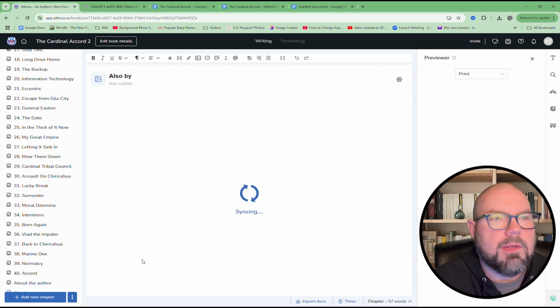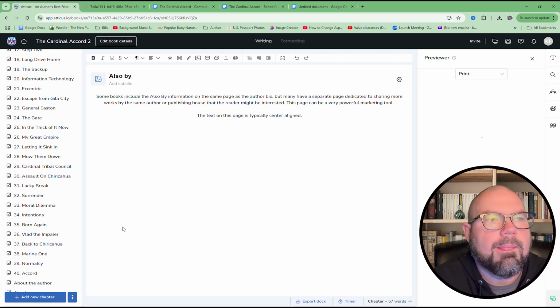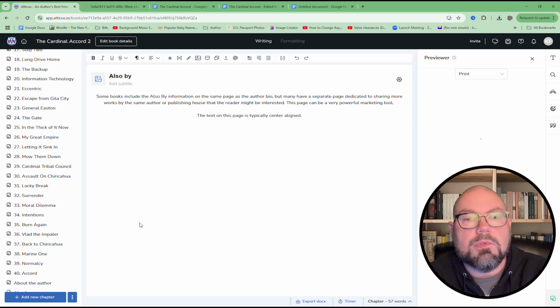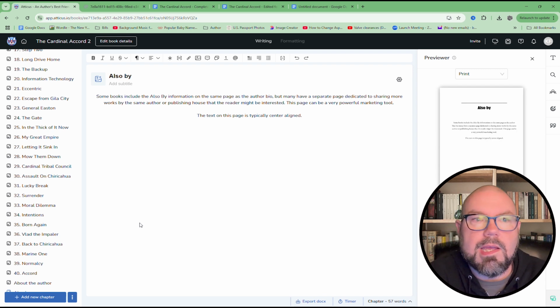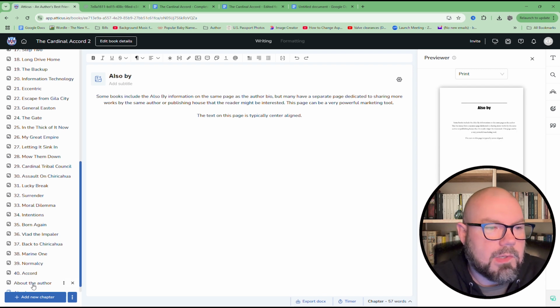I always do about the author and also by. I want to make sure that shows up on the very next page. When you do chapters in the book, it lines it up so that your chapters are always on the right side of the page, which leaves the left side blank. I don't want that to happen when I do my about the author section.